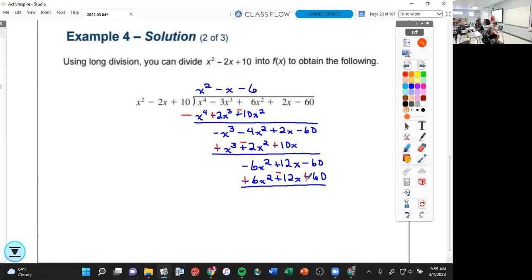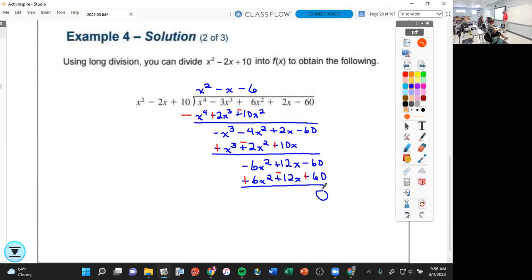Change your signs. Combine. And folks, if you don't get a 0 on this, you messed up because they told us what the two factors were. We multiplied those two factors together to get this. If they told us they're factors, then we better get 0. That makes sense. Okay. Because I got 0, I now have this quadratic. I actually wrote this one down earlier. What does this one factor into? X minus 3 and x plus 2. I don't know why it just happens to be the same one I did a while ago.